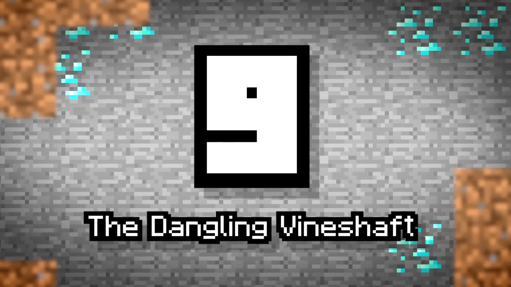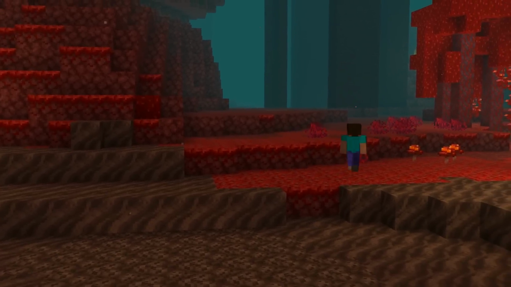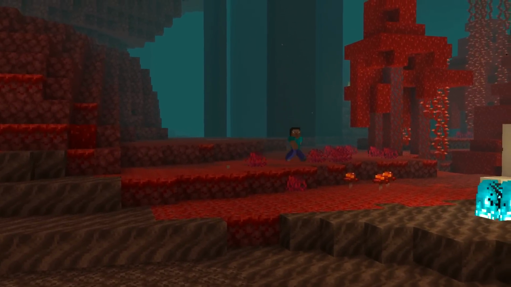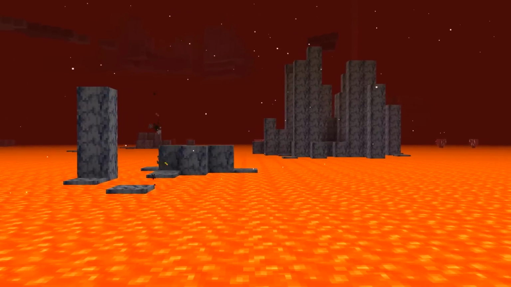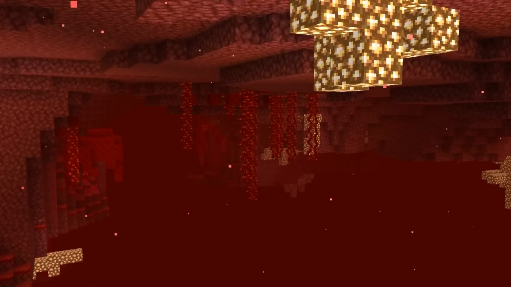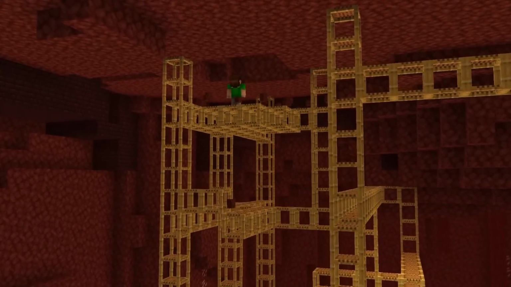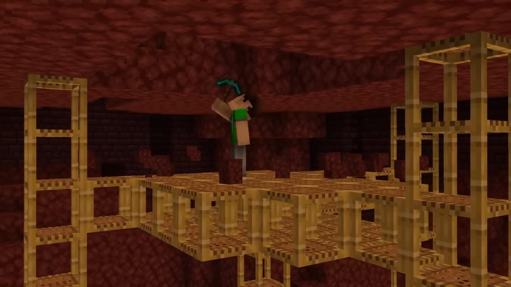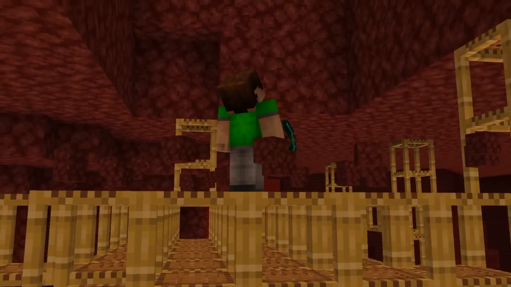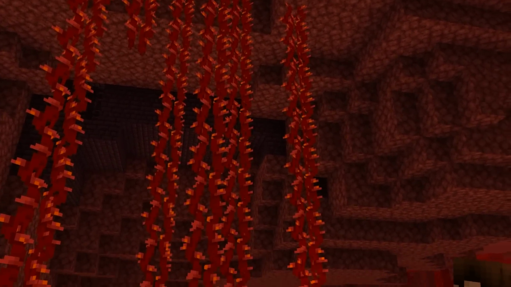Number 9. The Dangling Vineshaft. Sometimes it's easier to just confuse the player entirely. There's lots of areas in the nether where terrain warps, going from sky-high heights to deep lava-filled depths, and with many variations in between. It wouldn't be so out of place for you to carve or even explode out your own cave and cave system, going upwards from the surface you're on.